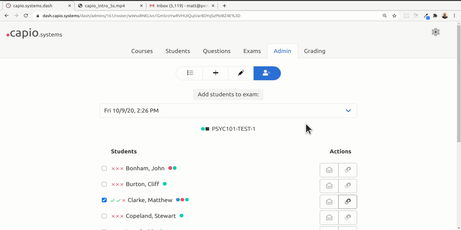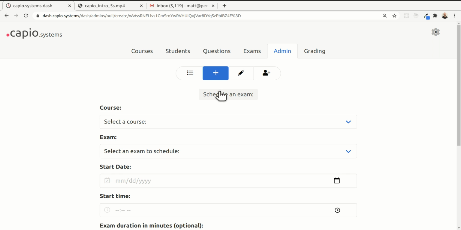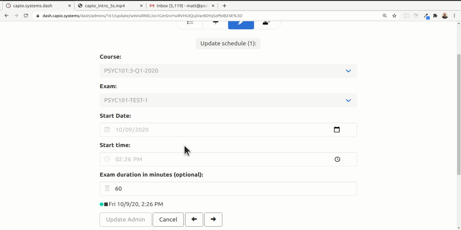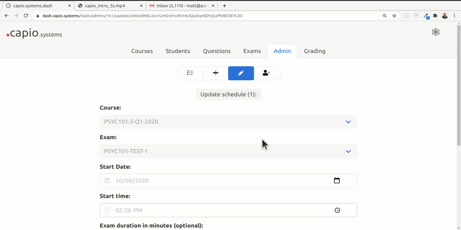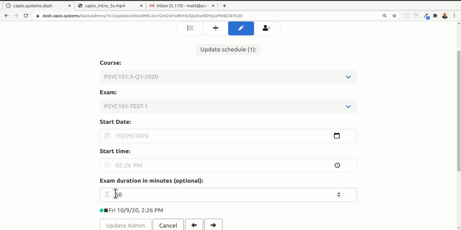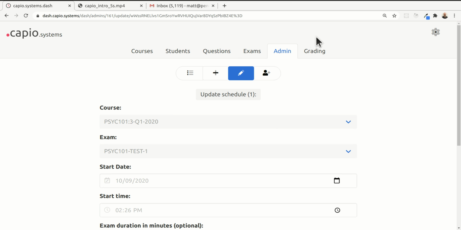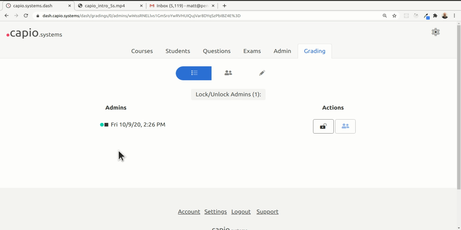We gave it a 60-minute duration, so you actually know that the students no longer have access to the test because the duration was set to 60 minutes. I can confirm that right here. But sometimes this is an optional entry, so some assignments are going to have an unlimited duration, and you're going to tell your students a due date. So when you go ahead to the gradings tab, you see here all your admins.